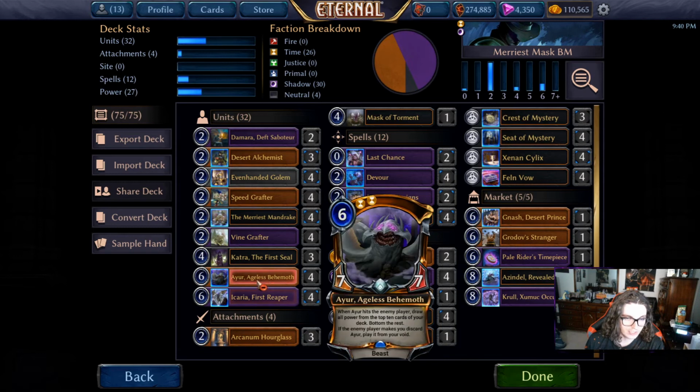I suppose I didn't announce the literal elephant in the room, although I guess he's more of a worm. Is it a beast worm? That aside, this is a meta call on my part. You can feel free to cut this, but for me, I've been seeing a lot of Felrauks. I've been seeing a lot of reanimator. I've been seeing a lot of equalize. Things like that, with Rindra's flying around.